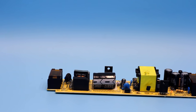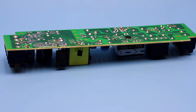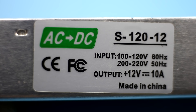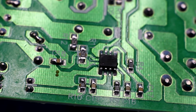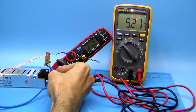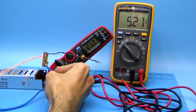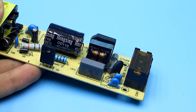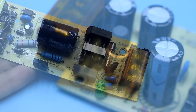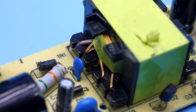That's the general picture, and now here's what we have to do. We will not increase the power — the unit has a power of about 120 watts. We are going to reduce the output voltage to 5 volts but instead increase the output current twice. We will have 5 volts and 20 Amperes, giving us an estimated power of about 100 watts. We will not remake the input or high voltage part of the block — all alterations will be done only with the output part and the impulse transformer itself.